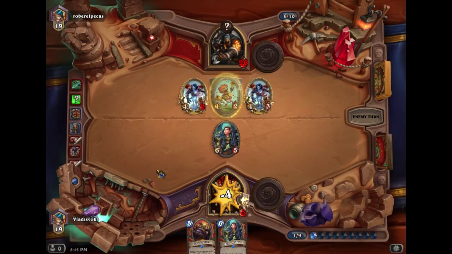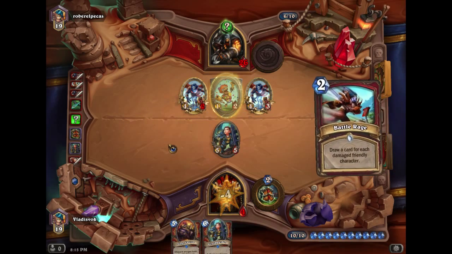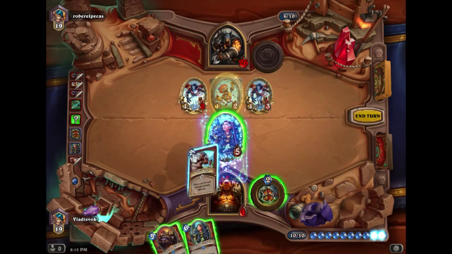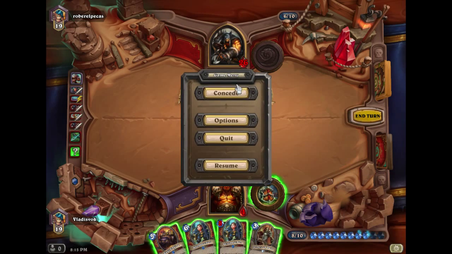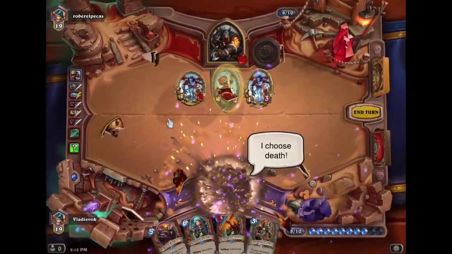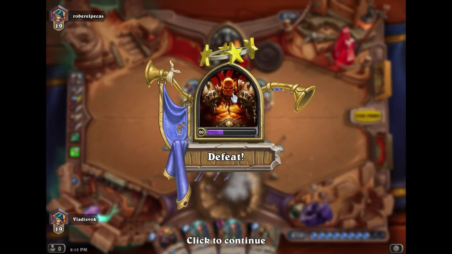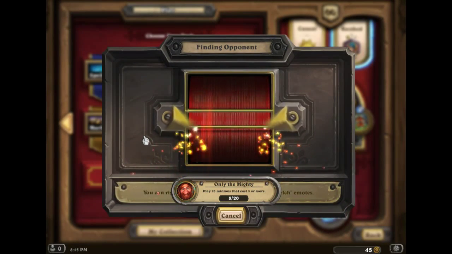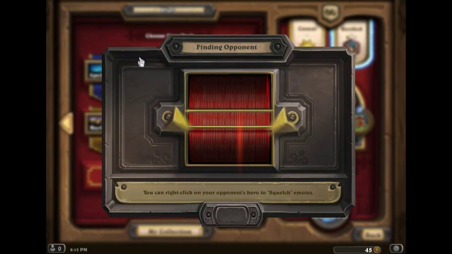4, 8, 9, 11. Brace for impact. Arse. Well, I choose death. Thanks. Anytime, good sir, anytime. Let's try that again. Should have known a hunter would have unleashed the hounds.